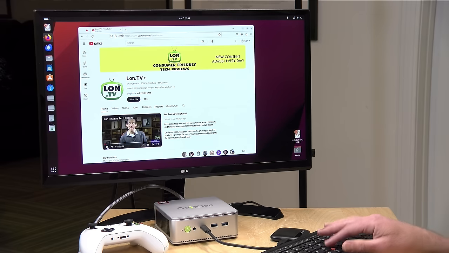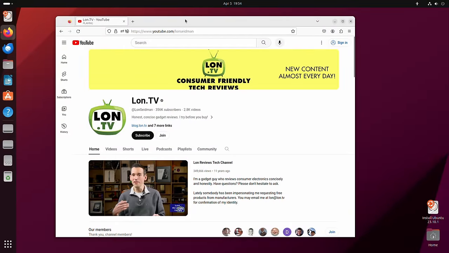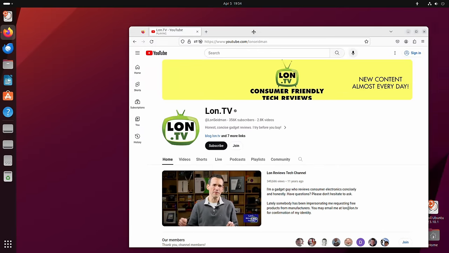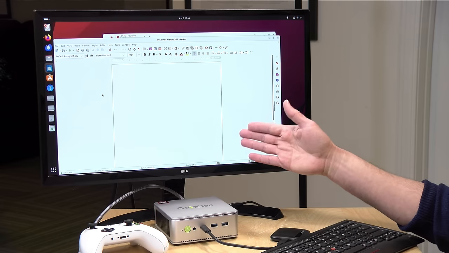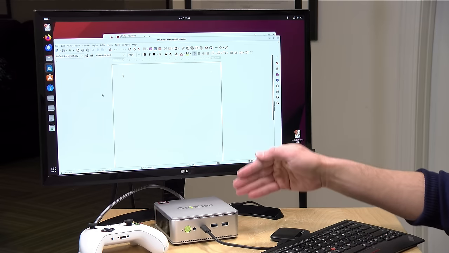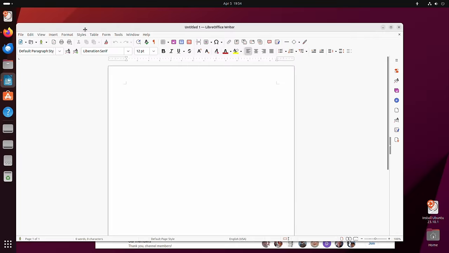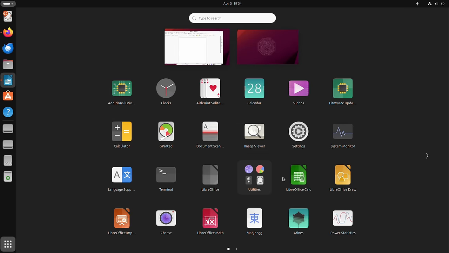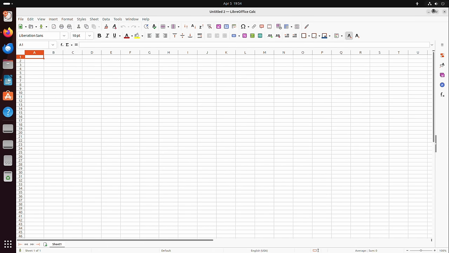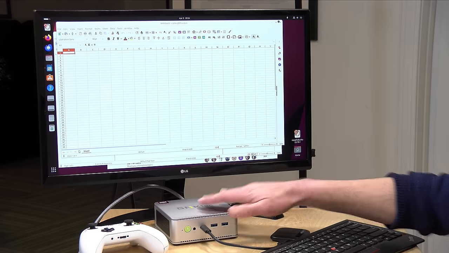Now you'll notice I switched desktops here because now we are running Linux. This is the most recent version of Ubuntu, and everything came to life here very quickly, and all of the hardware was detected. That includes both Ethernet ports, the Wi-Fi, the audio, the Bluetooth, the video. So if you are looking to dual boot Linux or run it exclusively on here, I think the performance level will be pretty much the same as what you just saw on Windows. And of course, you can run all of this great free open source software. You can get your home lab going off of one of these things.